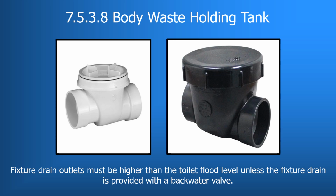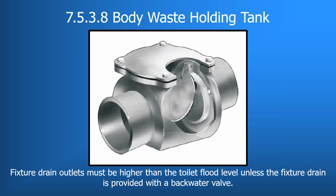Here we see two typical backwater valves used in RVs. They are generally manufactured in both 1.5 inch and 2-inch sizes. Here is a cutaway of a backwater valve similar in design to the 1.5 and 2-inch models we would utilize in RVs. You can see here that the flapper valve is hinged on the upstream side of the valve.